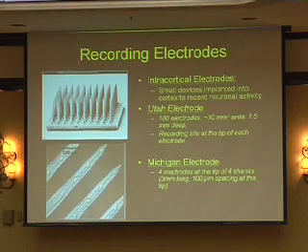Now, there are two different types of electrodes that we use. The main difference between these: one is the Utah electrode, which is at the top. Second is the Michigan electrode. The main difference is the Utah electrode has recording sites on the tip, but the Michigan electrode has recording sites at 4 different levels on one electrode, so you're able to take depth recordings. Now, the main purpose of these is to record neuronal function in real time to analyze neuronal activity in a specific area of the brain.